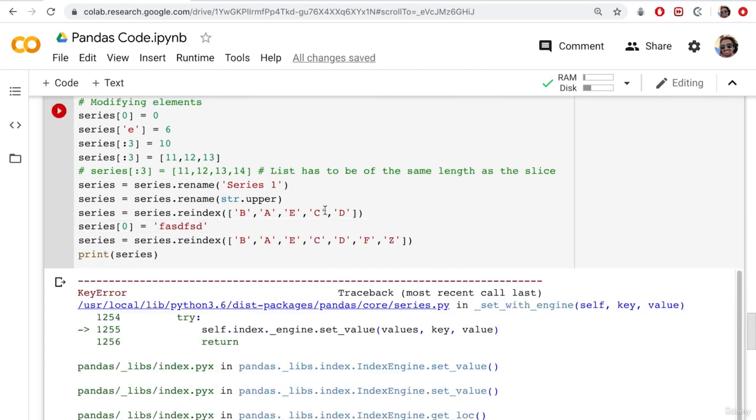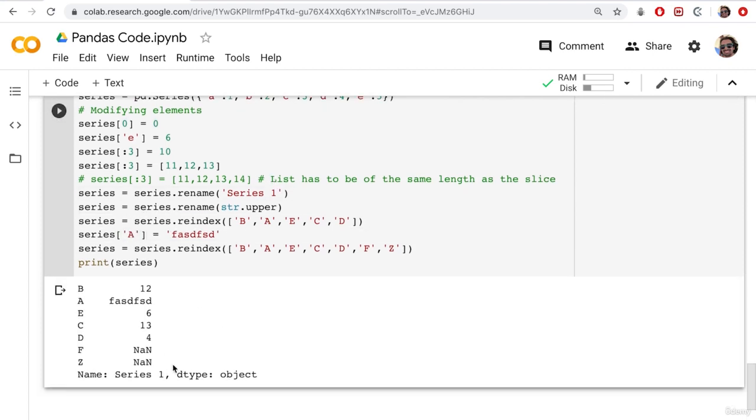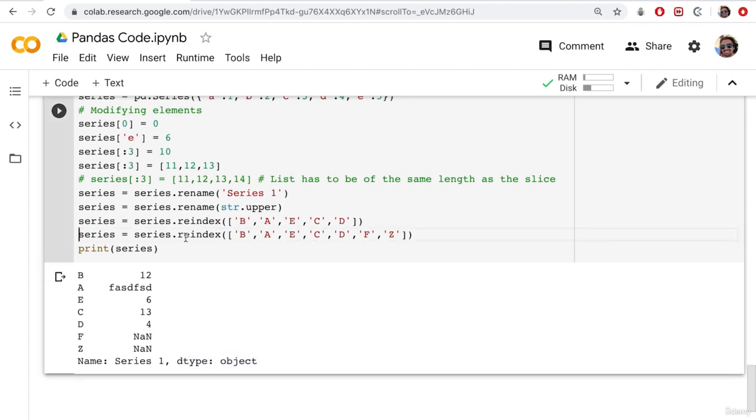Okay, and I guess it's not going to like that key, so let's do series of A. Okay, so now the data type is an object, but we have still kept these as not a numbers. So you can see that the default behavior here when we're adding in new labels is just to put in some kind of value that's not a number. It's not going to fill it in with none or null or anything like that. It's just going to fill it in with not a number, even if the overall type is an object. So I'm actually just going to get rid of that. I just wanted to point that out.